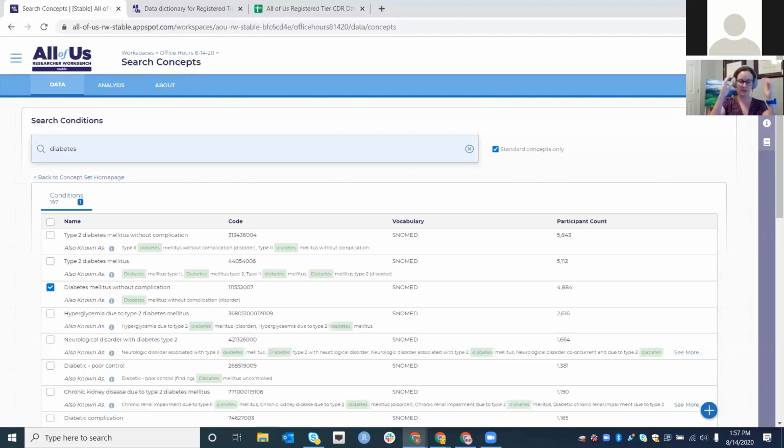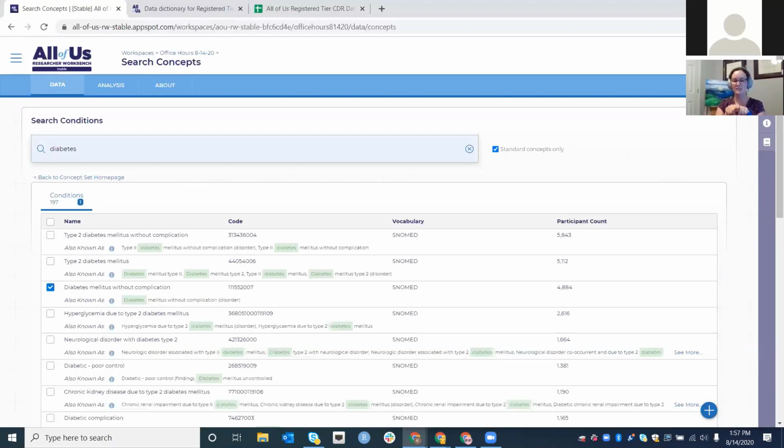Essentially, if I am looking at our harmonized data set and I'm looking at something like measurements, this is a good example because the OMOP data model has a measurements table, and there we store information like height information that came from EHR data, as well as height information that participants have as part of their baseline evaluation in the All of Us research program. So not EHR, this is an All of Us program physical measurement. Both of those heights are mapped into a standard that we show in the measurements table.